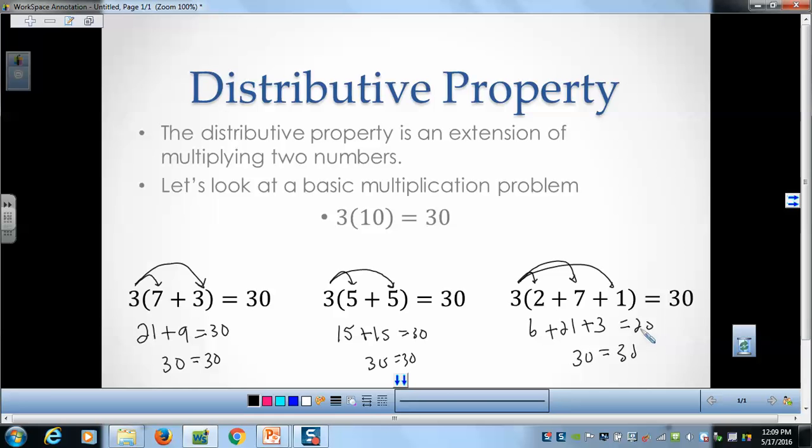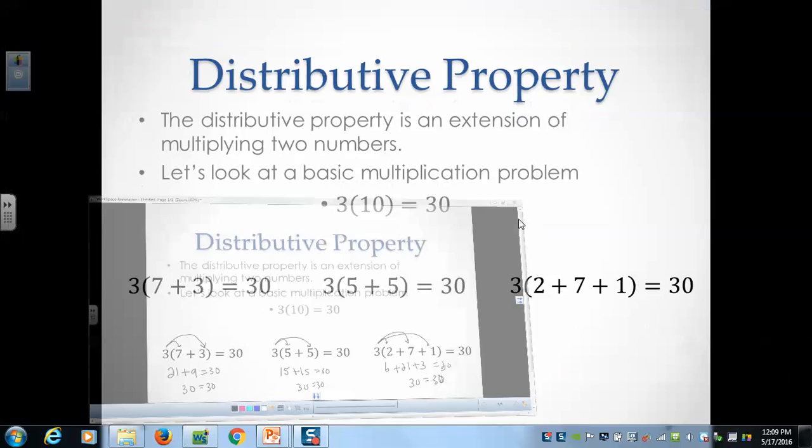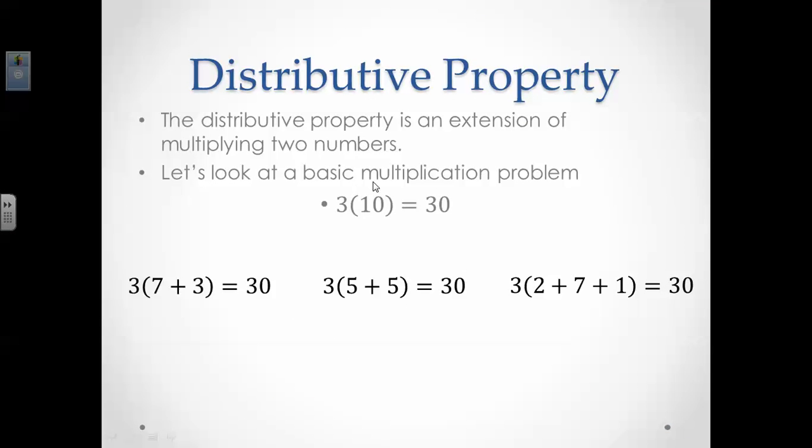So the distributive property just tells us that no matter how we break up this internal number, right here inside this parenthesis, whatever is on the outside being multiplied gets distributed to each piece, whether it's 2 pieces, 3 pieces, or I could break 10 up into 5, 6, 7, 8 pieces, whatever we wanted to do. The idea is we have to distribute this outside piece to all the pieces on the inside. So now let's look at these examples.